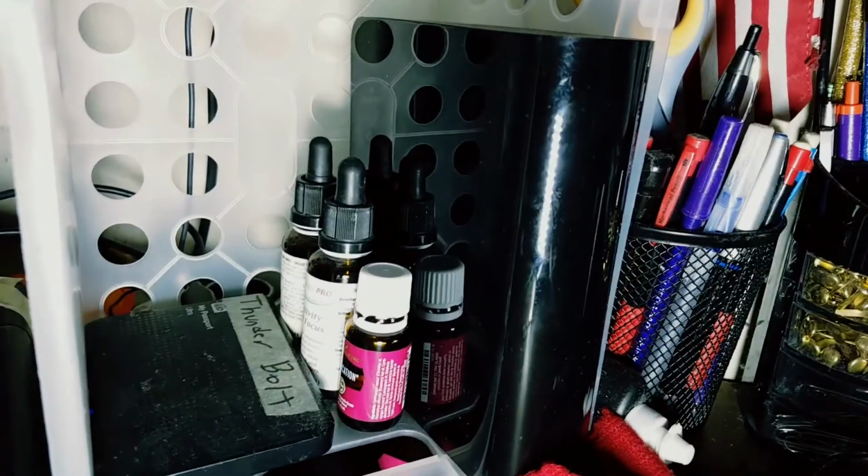But actually, as it turns out, at the time, I was running too much into one socket. Because keep in mind, I have two monitors, my speakers with the subwoofer, as well as the computer itself, amongst a few other things, lights and things like that. And not to mention, I have two external hard drives that require extra power. So he advised that I not run so much into one socket.